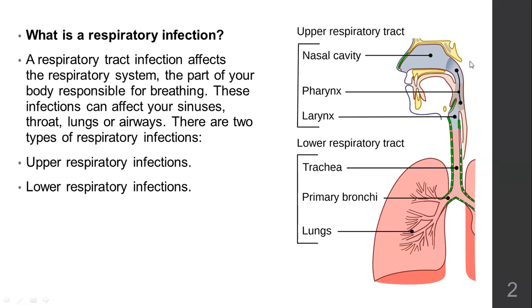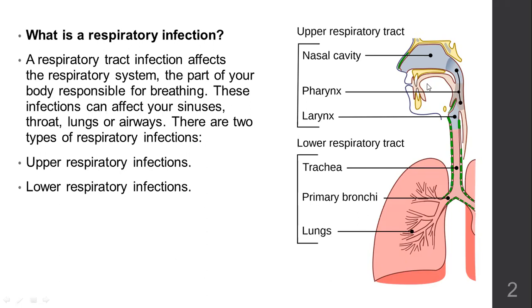But during an infection, in a sinusitis kind of condition, when the sinuses get filled up with fluid, when you have a running nose, when you are undergoing cold or flu, you can feel the weight of your head because the sinus is filled with fluid. Your head feels heavy, it feels uncomfortable. So it can affect the sinuses as well, your throat, lungs, airway.